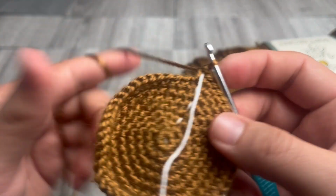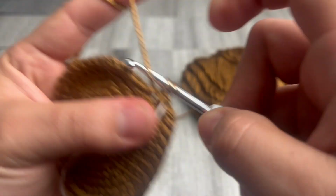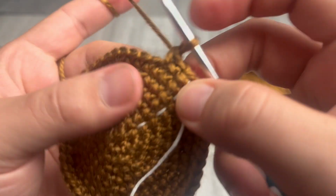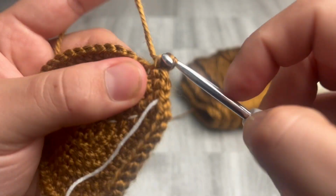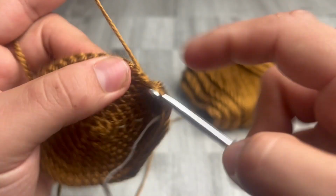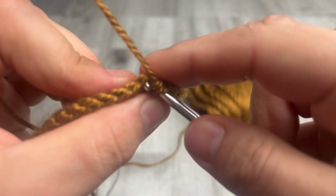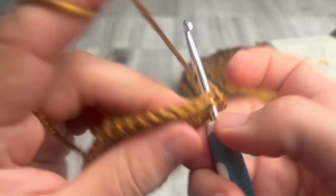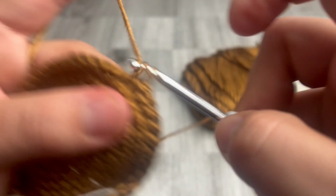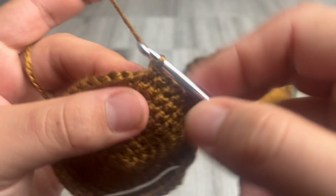Okay, so we're gonna go ahead and single crochet the first stitch, pull in our stitch marker, our thread. Okay, so now we're gonna go ahead and single crochet all the way around, and it's supposed to be 48 stitches. Okay, I already counted them. I'm good. All the way around, just like that. And this right here is going to be the head. This is what we're working on right now. It's the top. And this right here is going to help us expand and mold to the head that we actually want.